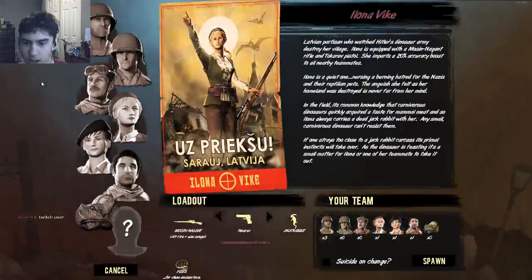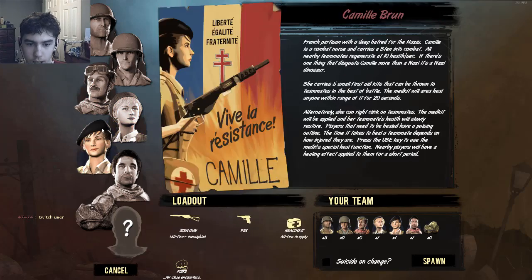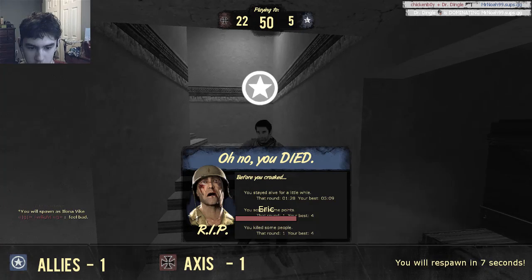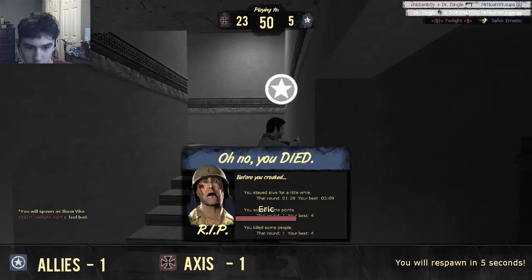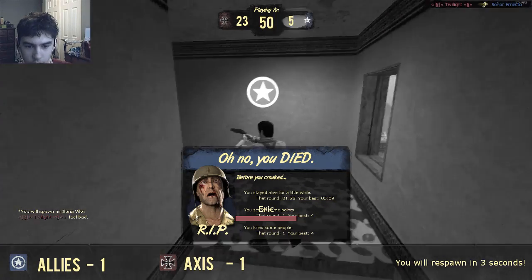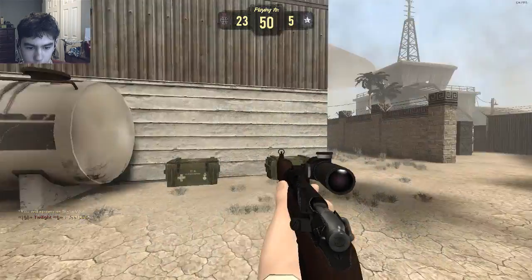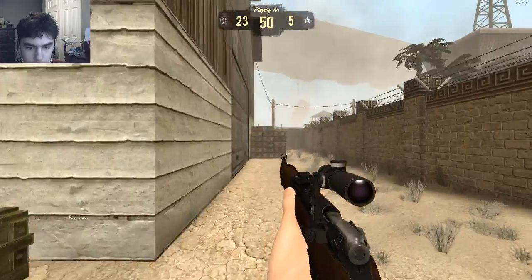Alright, let's play someone else. Let's play as Miss McSniper. Okay, I can actually do my job now. I can actually shoot people and kill them now, without being killed, because I've got a sniper.